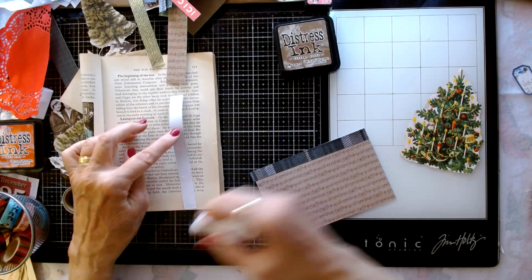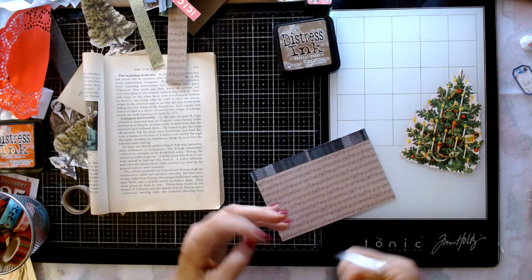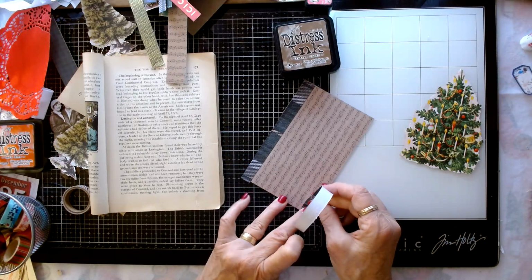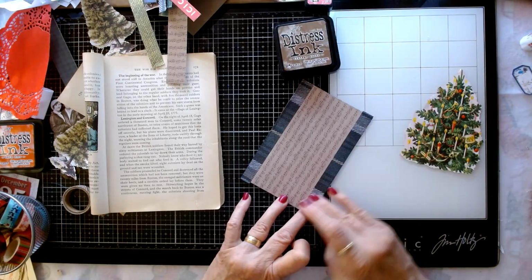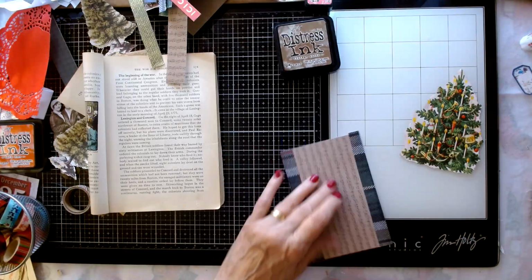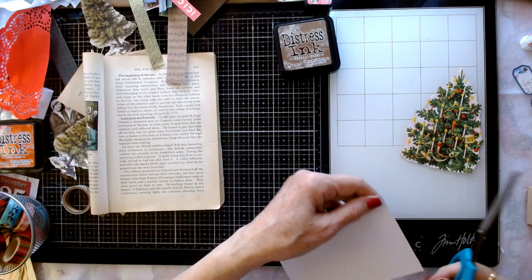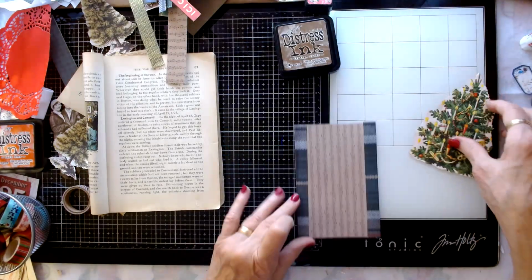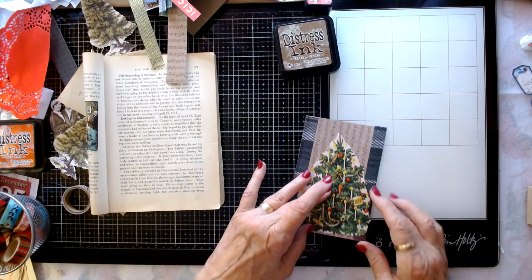These are the tops of the little pad that I got these papers off. Not that pad, but other pads that I had. These were the tops of the cardstock that you can either use them or just cut them off. But I saved them because, for projects like this. And my music paper is sideways, but that's okay.